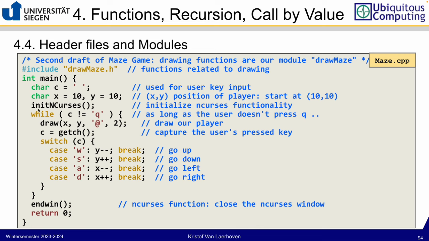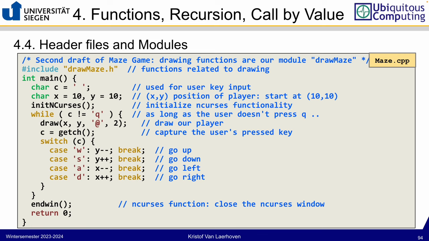We had this function over here, initialize ncurses, which did the initialization of the color and our window so that we could graphically draw on there, and it would already make it completely empty and give it a color, for instance. That is one function that we defined ourselves. The other one is draw. It would draw our player at an X and Y position on the screen. Those were two functions that we created ourselves that we could call now in the main function, so that the main function still fits on one page, but is also much more readable.